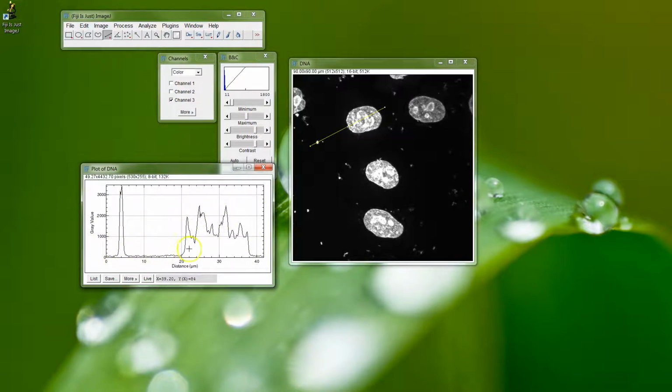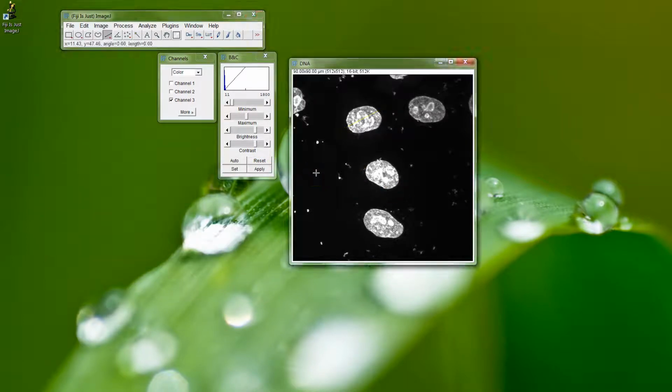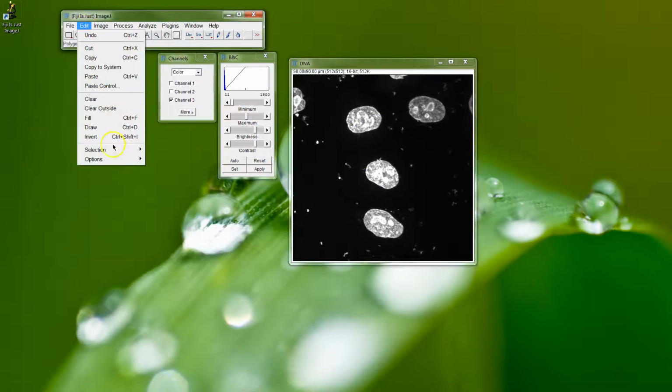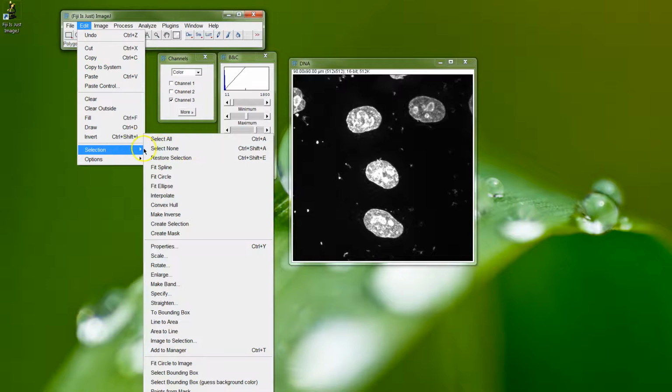You can see the background is down here in a couple of hundreds, and it's easy to distinguish the nuclei based on their intensity. We'll have to get rid of these small ones right here because they'll be included, but we can get rid of them based on size. Okay, so let's kill that, and we'll click on the window to get rid of it, or don't forget the selection menu is here, and you can select none.